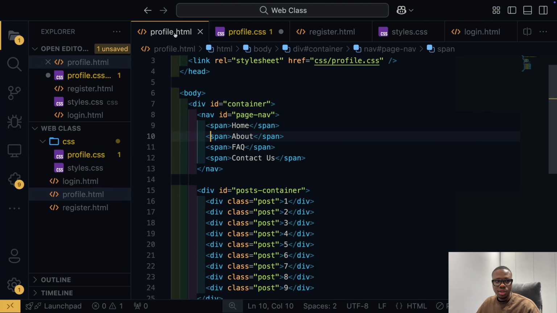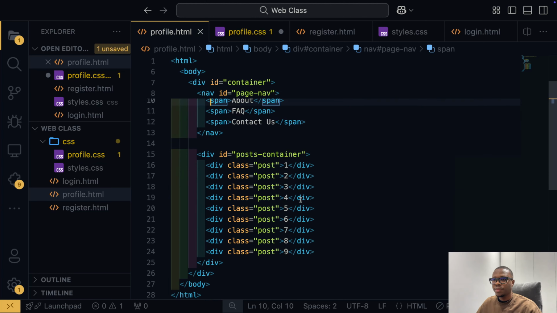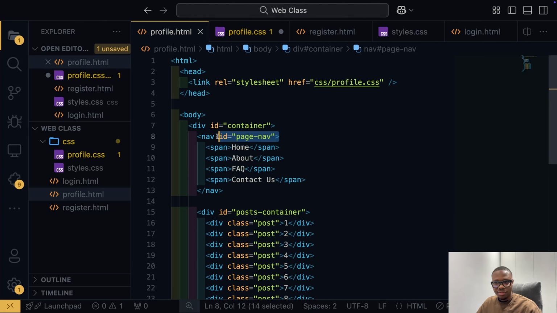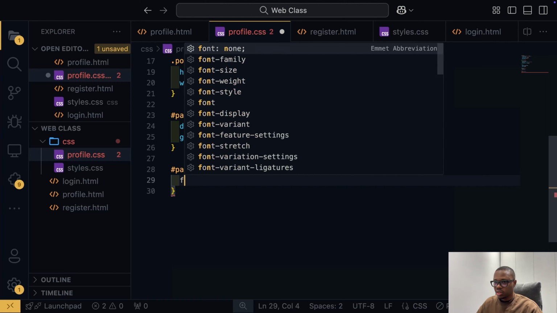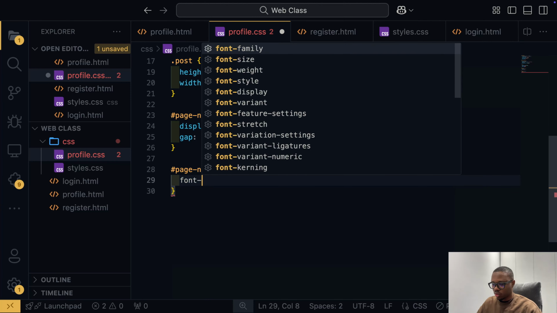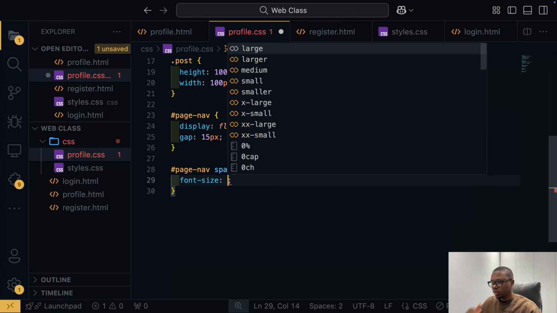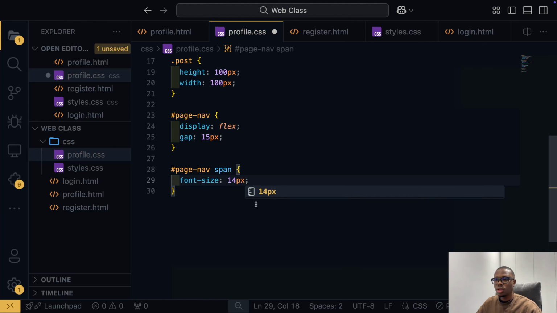And if we go back to the HTML, you see here that we have our navigation, page nav, that's the ID. Every span tag will take the styles that we are going to write here. So we'll set the font size of each of the span to, let's say, 14 pixels.